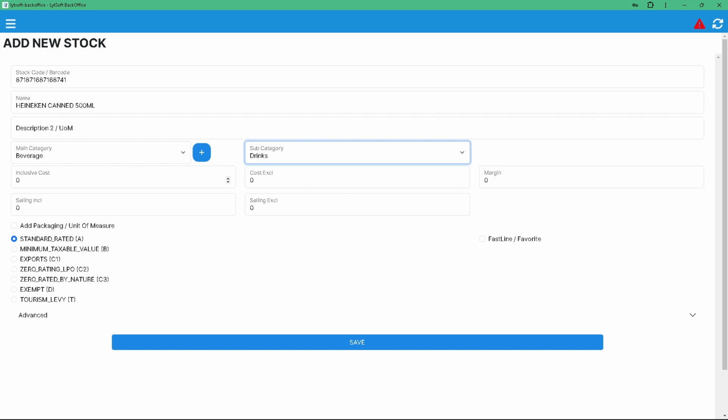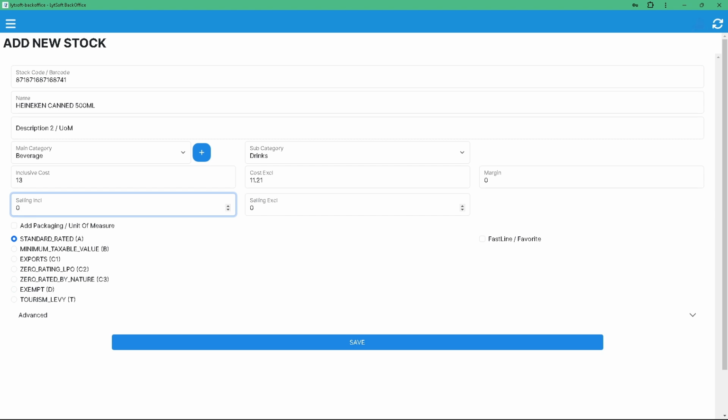So the next thing that you need to do is add your inclusive cost price. So again, this is also not mandatory. You can always leave it blank so that when you start receiving stock, the system automatically updates it. Or if you already know what your cost price is, you can always add it. Let's say 13 quarter. Then here where it says selling price, now this is where I can put in how much I want to sell this product.